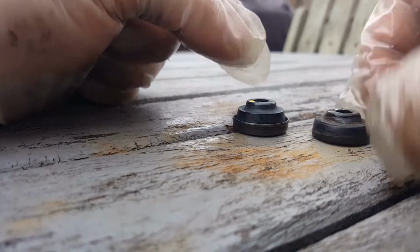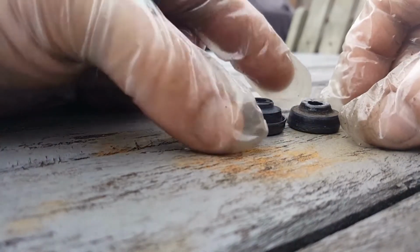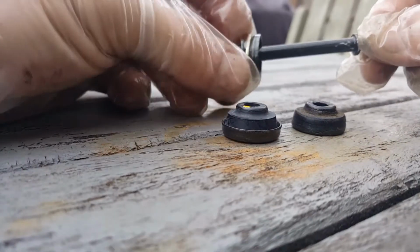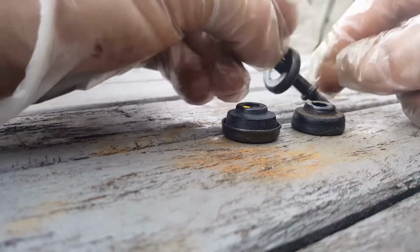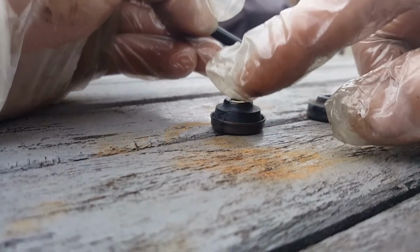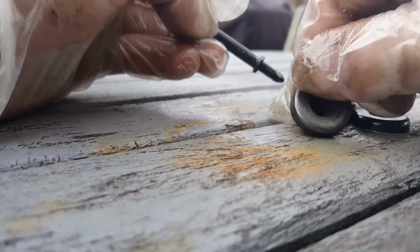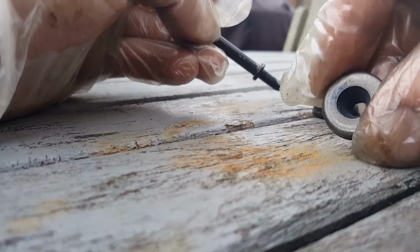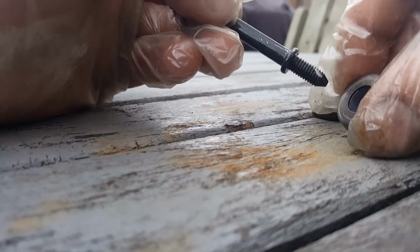So these are the original, I'm assuming. Okay, this piece just slides off once you get it out. What works best is to take some oil and put it on here. Get a Q-tip or something, or paper towel, and just thread it through there with oil. That's what I'm gonna do, and I'll come back.